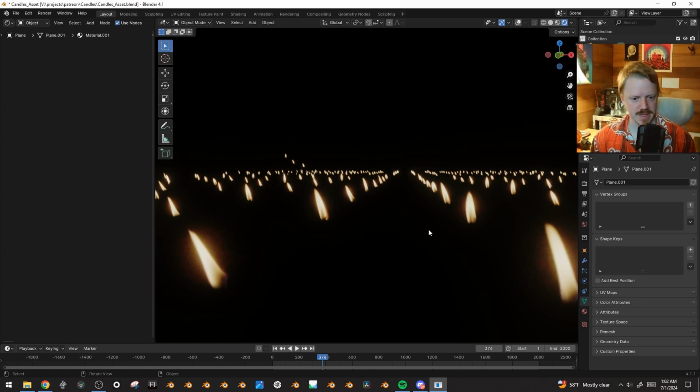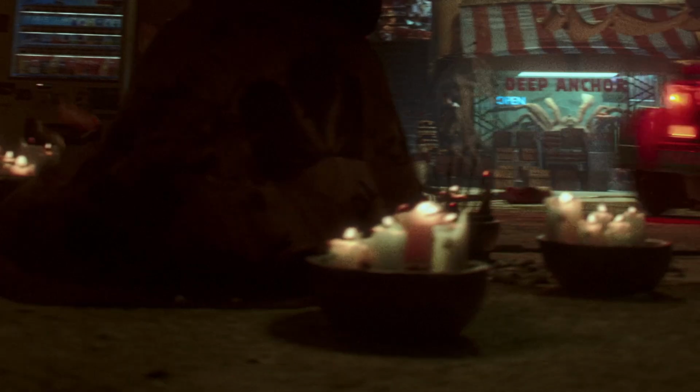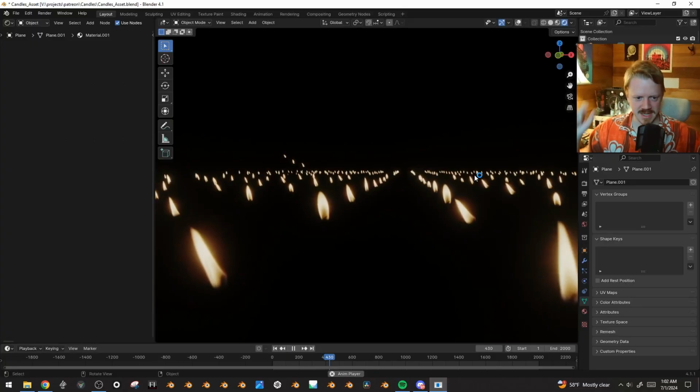Hey, just a quick asset. There's a lot of different times when I want to have some candles in a scene, and sometimes I'll model a little flame or something, but I always feel ridiculous because it could be such a lightweight video texture. So I finally put one of those together, and it's a little thing that kind of self-randomizes.